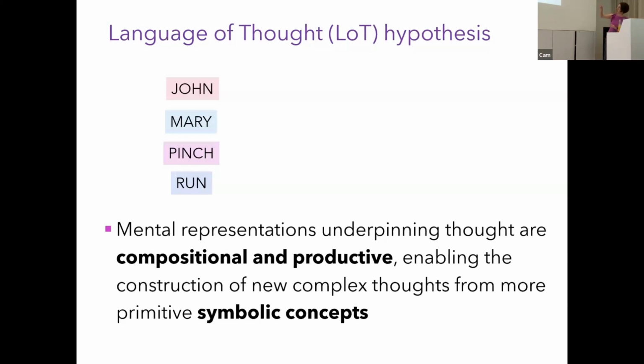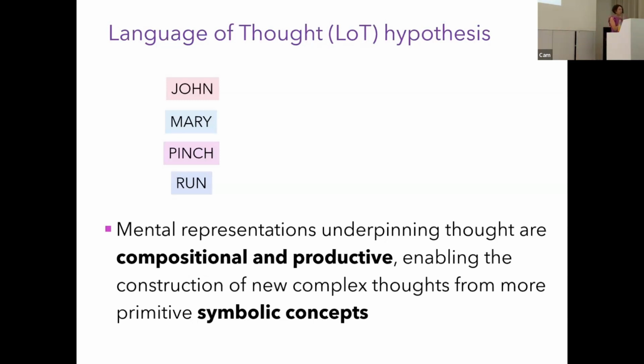But actually, in this framework, basically everything you can think of apart from individual entities will be a function. In this example on top, you can see two entities, John and Mary. Those are individuals in the world that can serve as arguments to functions. And the easy functions are here: running is a function or pinching is a function, okay? So the predicate nature of this system is that every function can take an argument or two, depending on how many places it has, to produce a meaning. If you take run and combine it with Mary, you are describing an event where Mary is running. Or if you take pinch and combine it with Mary and John, you have an event where Mary pinched John, okay?